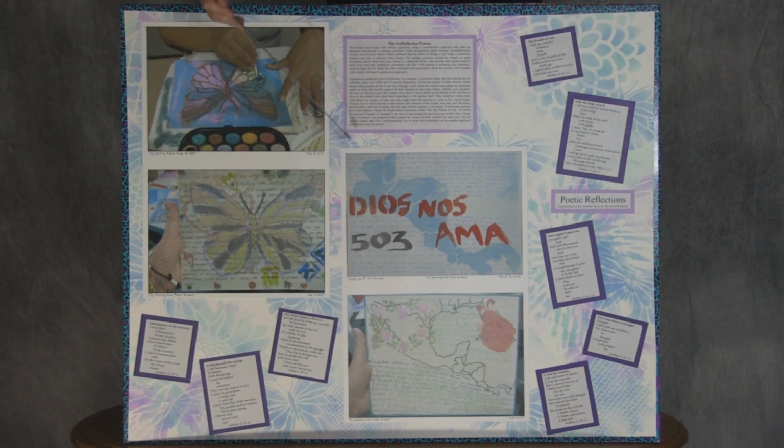Now the top one, they did it against a prepared stencil. A local friend of mine, her husband made this stencil, cut it out for me, of Central America, excluding Mexico, mostly because the women came from the countries here and not Mexico. And I would spray paint the pages with watercolor paint, I would spritz it on, and then that part was already prepared, so the women and children would then write the reflection if they wanted to.